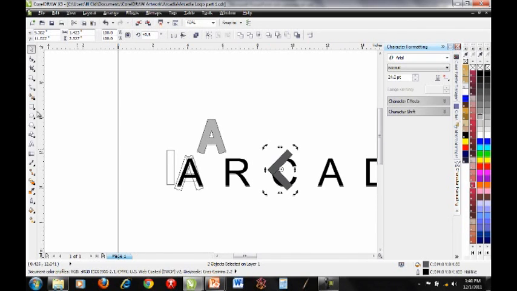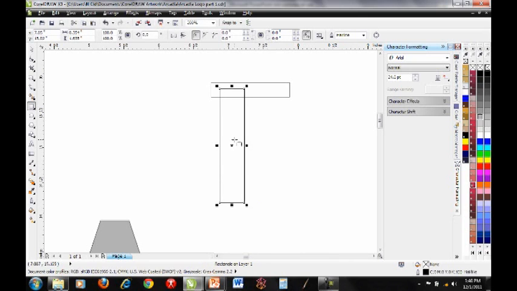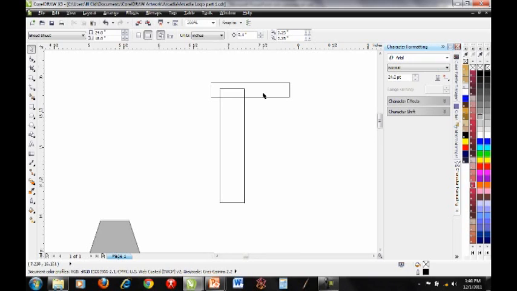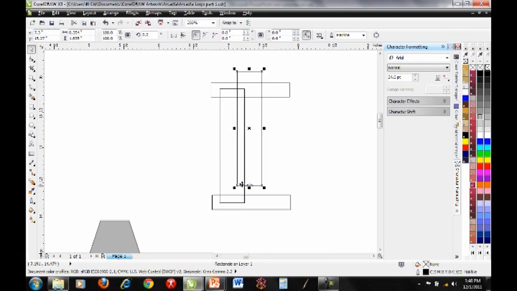Now, if you're wanting to do more creative fonts, you could do them this way too, and it's all about reusing your similar widths. So in this case, I'm going to create an E.